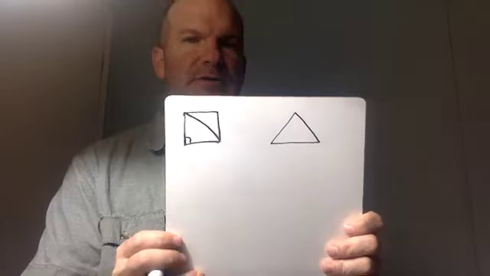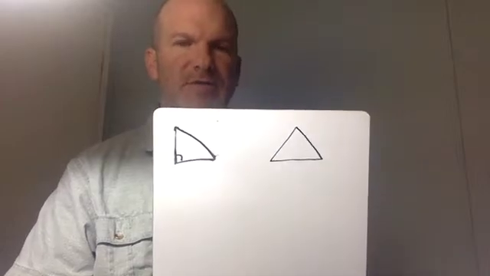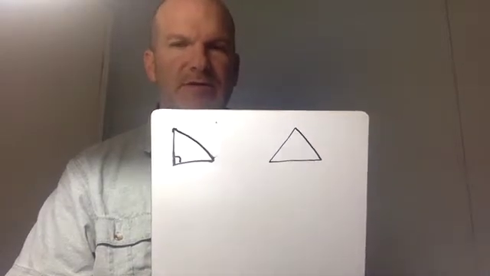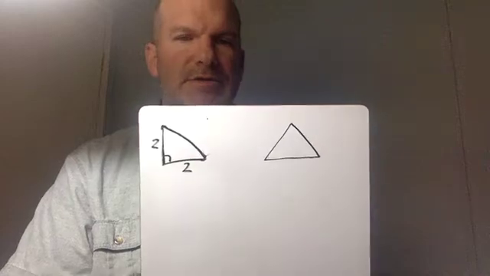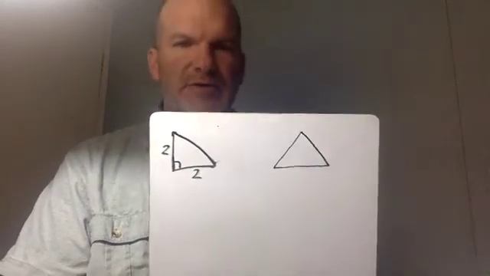With the square, you simply draw the diagonal and you have two right triangles. We're only going to worry about one of them right now, so I'll erase the other part. So there's a right triangle that's formed by splitting a square in half with the diagonal. Let's say that square had a length of 2 for every side. All right, so it was a 2 by 2 by 2 by 2 square. We split it in half.